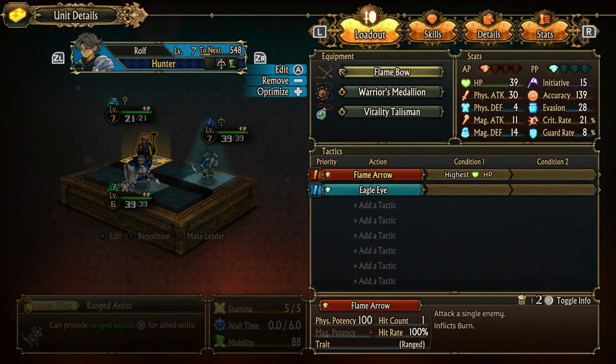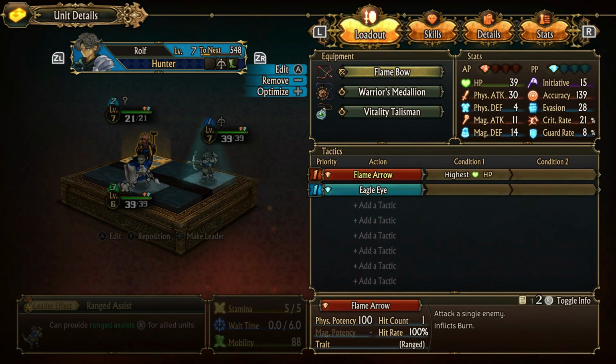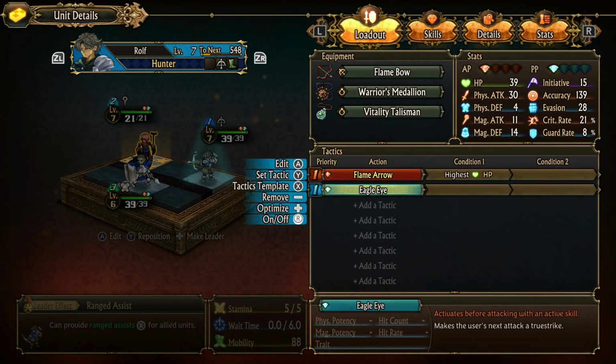Much like with Ausch's Fireball, I have this set to target the highest HP enemy, as again, we don't want to accidentally blow them up too early. And we have our Eagle Eye ability to just make sure that we can hit whatever it is we're targeting.